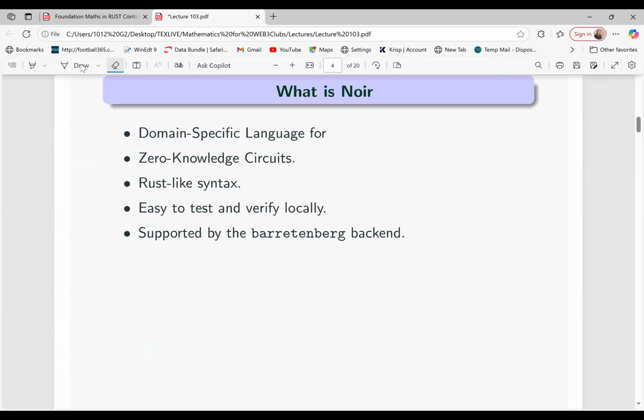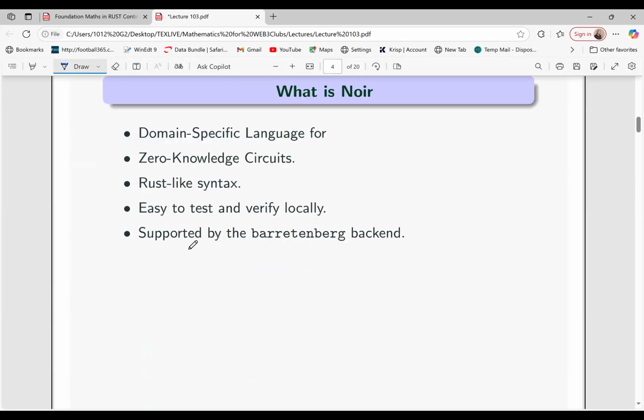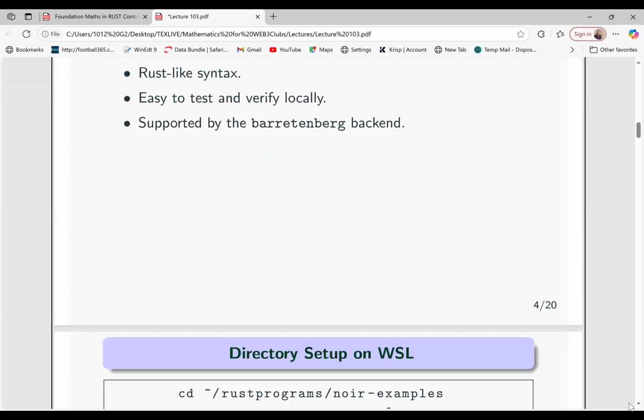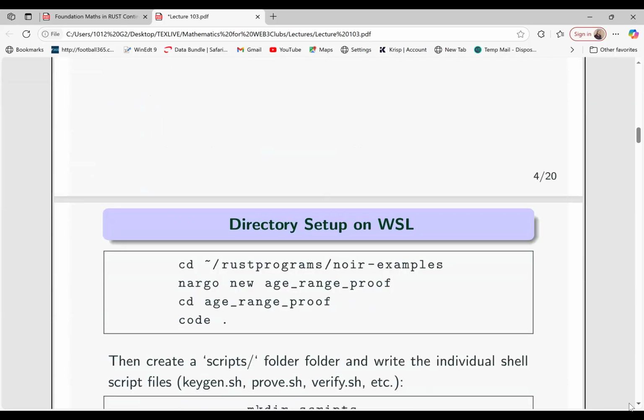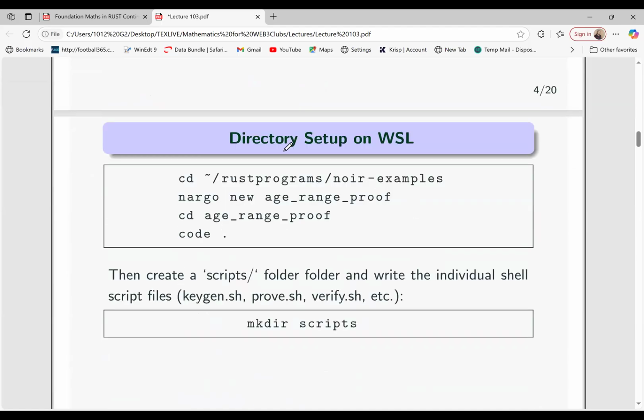Now we had seen what Noir is, and this is just a summary, a recap of what we did last time. It will not take much time here because we already know what it is. Now we'll go straight to today's task, where we want to create a project, write the circuit and then try to prove.